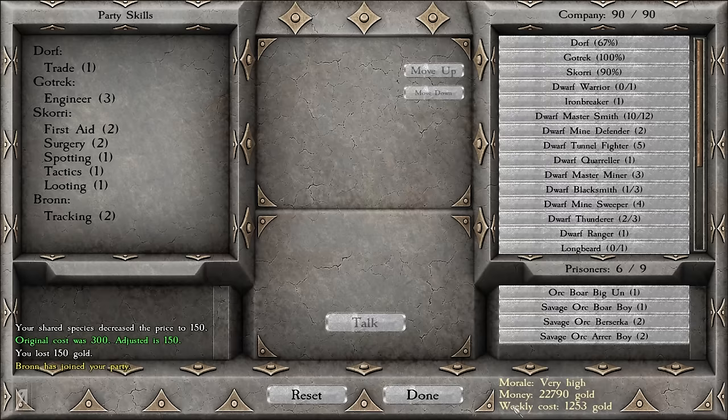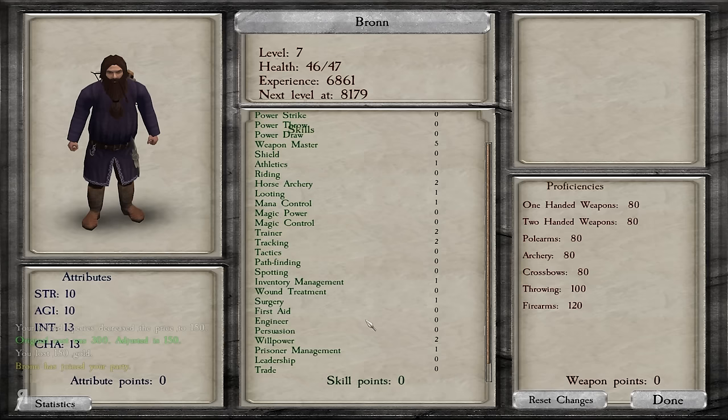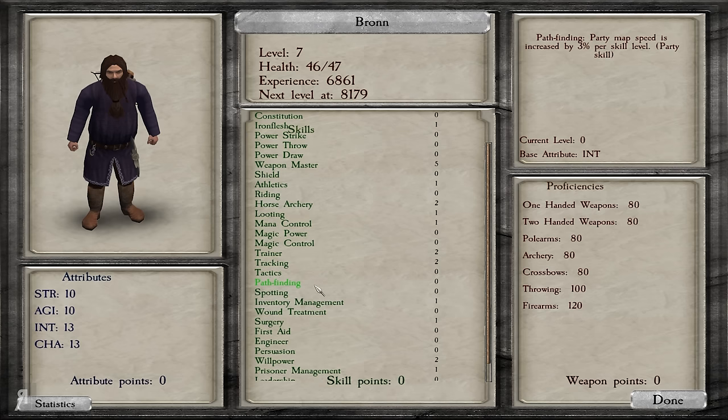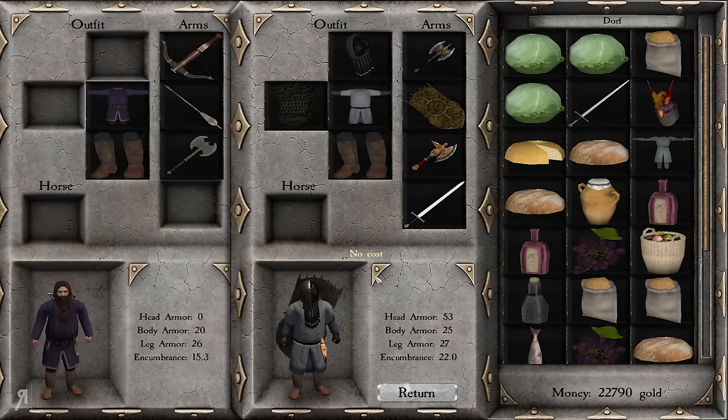I don't know what his stats are. He seems to be a pathfinding vassal? No. Pathfinding companion, potentially, which could be very, very useful. No, he has nothing in pathfinding, but we could potentially make him into a pathfinder. So maybe that would be a good idea.